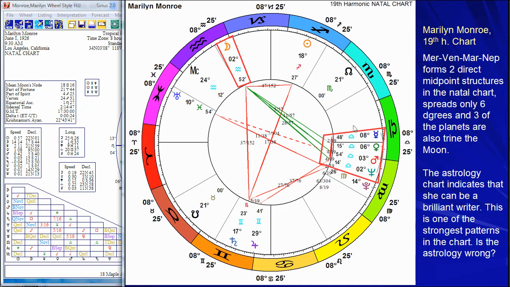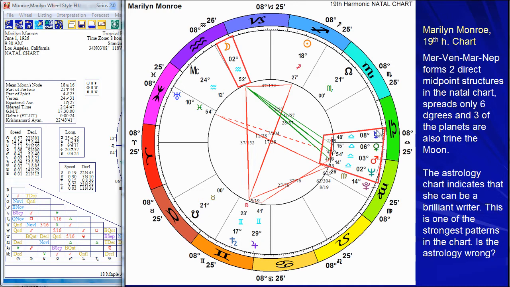So we can look at something called a harmonic chart, and the harmonic chart shows all those planets conjunct. Now this is a little bit advanced if you haven't watched the videos on harmonic charts, but you should watch those first, learn about harmonic charts, and we see that the Neptune, Mars, Venus, Mercury, all these planets that form midpoint structures are also 19.